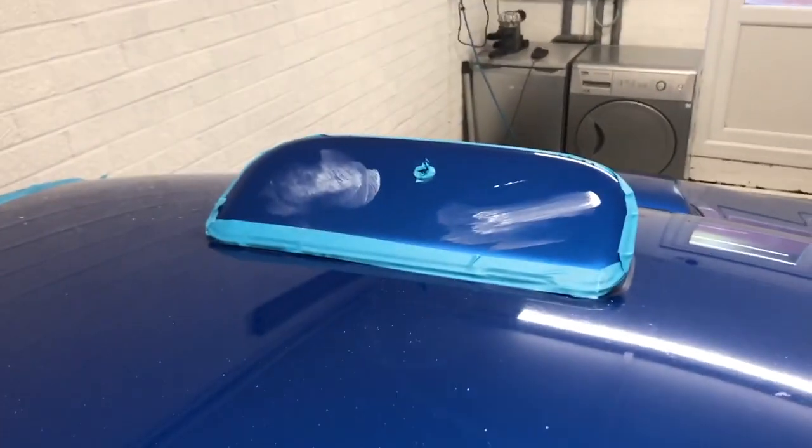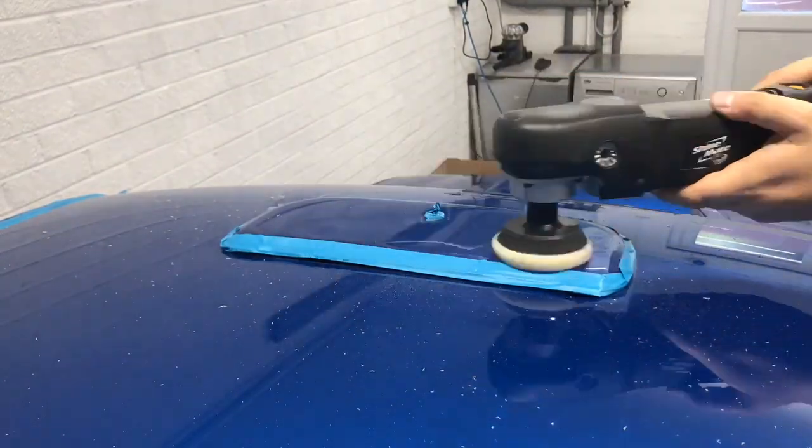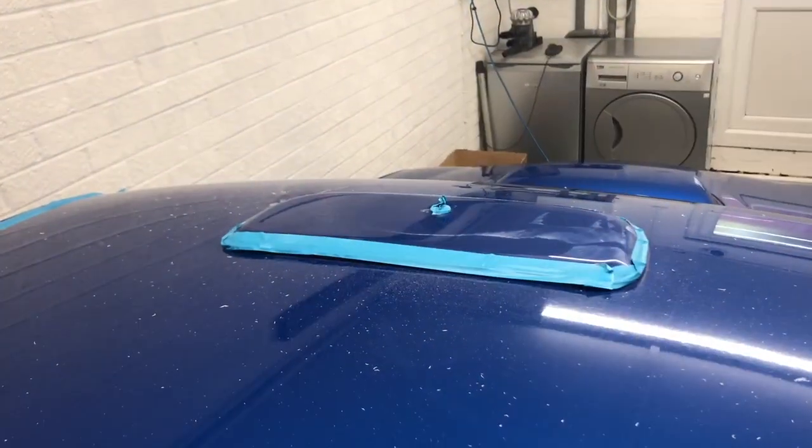That's a little better. I don't want to go loads into it, so I'm just going to shut flat and we'll keep going on to the next bit. One thing I did forget saying: all of this isn't a correction, this is an enhancement. I'm not in the position right now to go full hog on this.